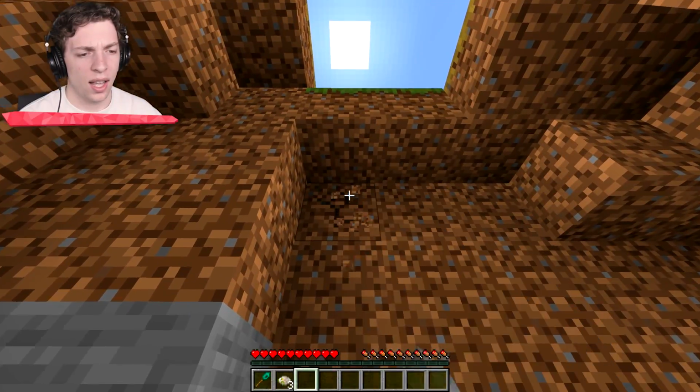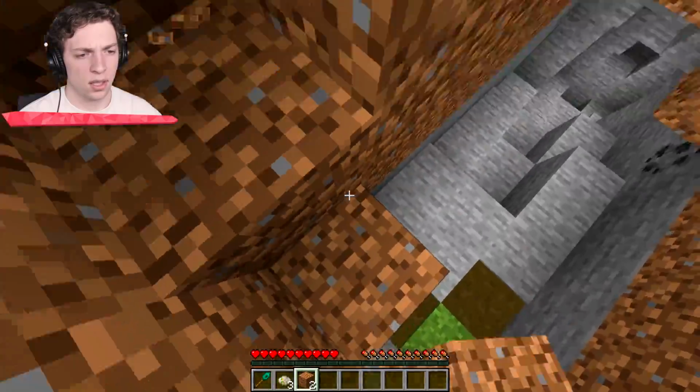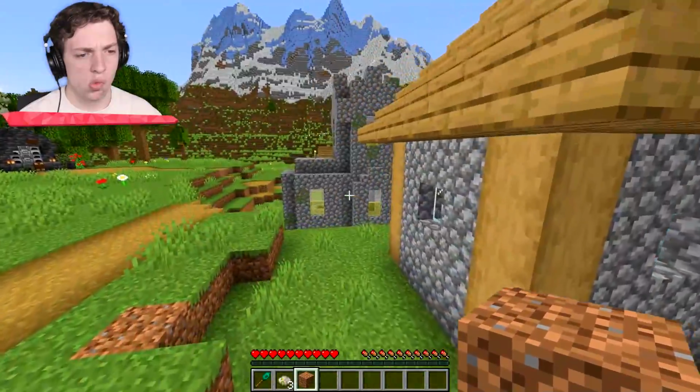I fell in a hole. Help, I fell in a hole. You can't outrun the parkour master, Jelly. I will get every iron golem. I'm not running with you.